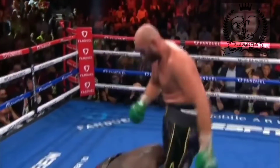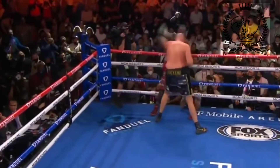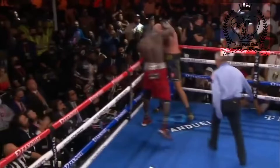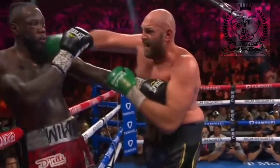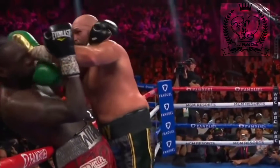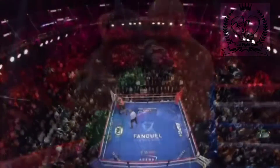Slips the shot and comes over with the right hand. How about the slip under the punch and then the right hand? He's a slick guy, but here it was Wilder towards the end of the round. He was able to fight on sheer guts and determination. Really the second half of the fight, Wilder fought up against the ropes. But that right hand just rocked the jaw right there — then there's another one, Wilder really with no answer.